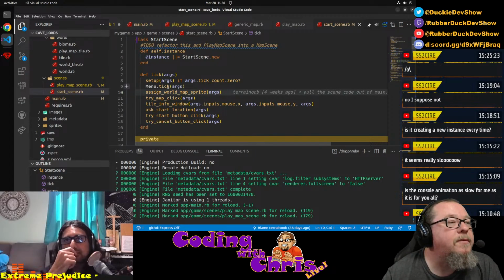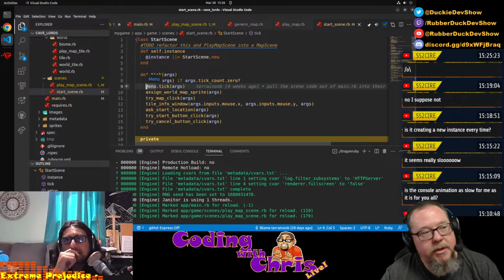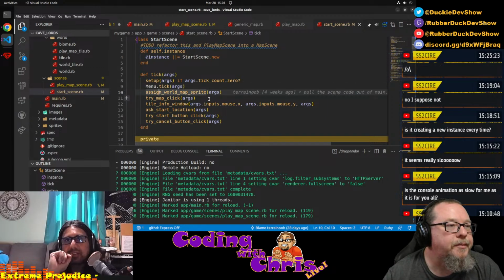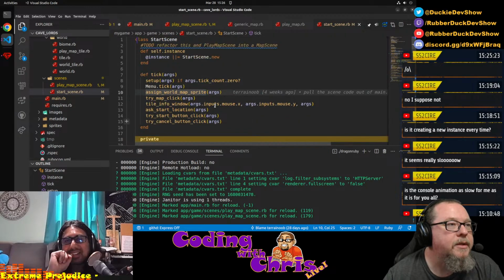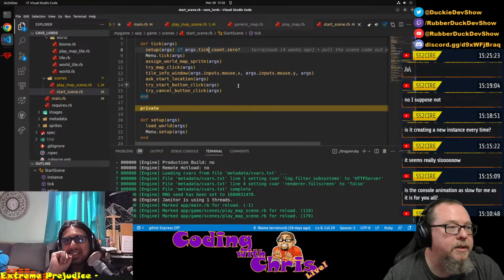Let's see. So we've got the menu tick, which is showing those buttons. Okay. And this is a singleton. So in the setup, it only does it on tick count 0.